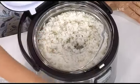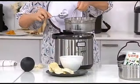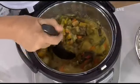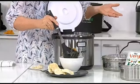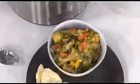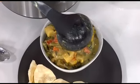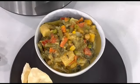Hey, look at this. I've just served the rice, and that's from the top pot of the EcoPot. That's a 3 litre. And now the curry that I started making at 11 o'clock this morning basically took me 10 minutes, I had it in here, and haven't had to think about it. It is hot, piping, cooked to perfection, and I can put the lid back on, and if people want some at any other stage in the day, they can have it.